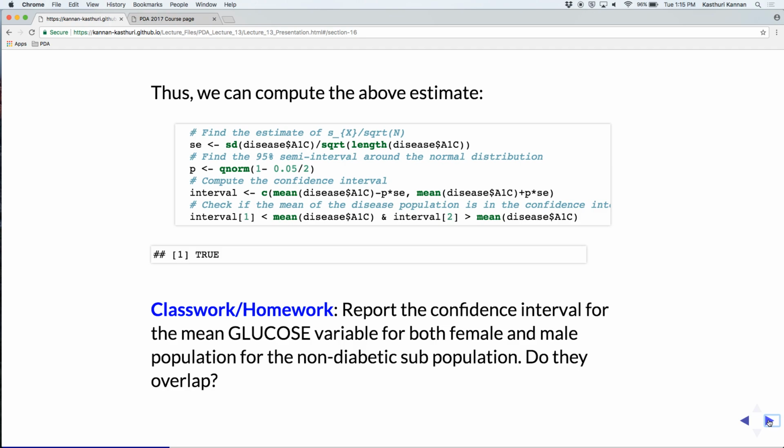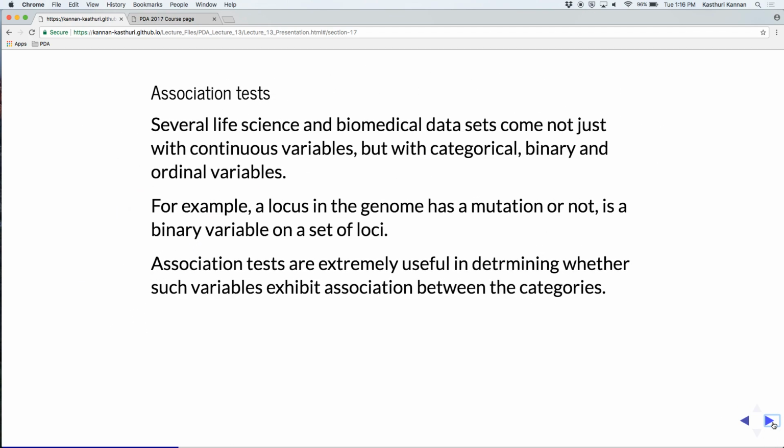And so in our case, we can estimate that. What we are going to do is just apply this formula here. We take the standard deviation, then take the confidence interval from the normal distribution, and then try to estimate whether the mean between the disease groups falls between these two intervals, right? And so it gives you an estimate of the confidence interval here. Now we can do the same for the glucose variable, right? So that's homework for you to do.